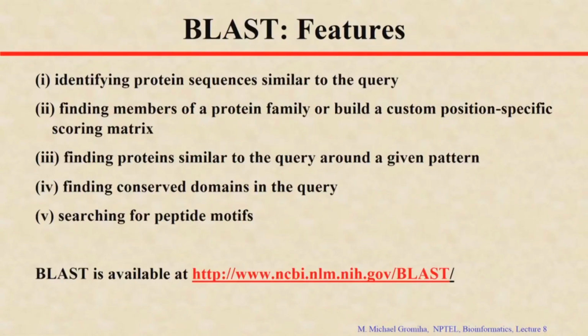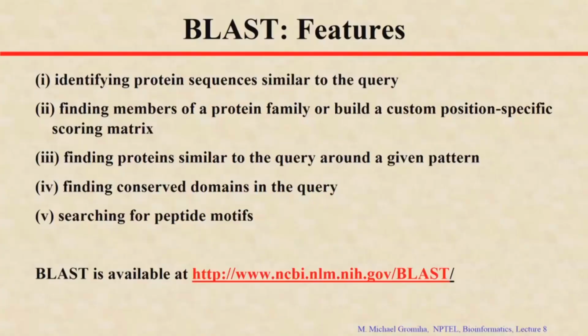So, what are the features of BLAST? What information do we obtain by using BLAST? Can you tell some examples, why BLAST is used, what are the applications of BLAST? First, you have a query sequence, and you can identify protein or nucleic acid sequences similar to your query. Then the second one, you can identify the members of the same protein family. This can also be used to derive matrices called position specific scoring matrices. I will explain this after a few minutes.